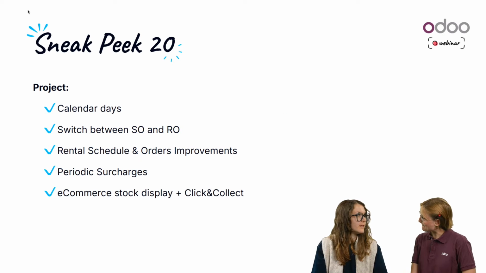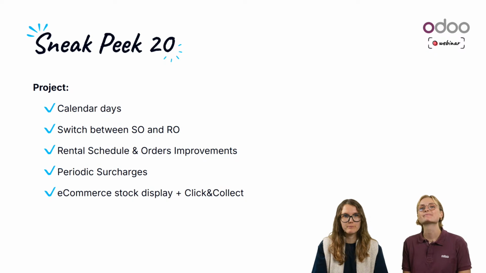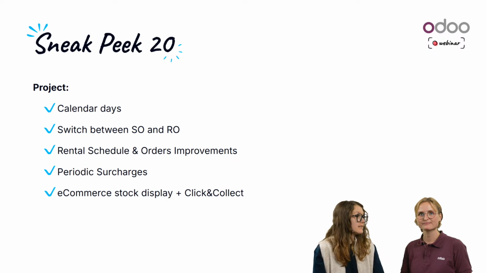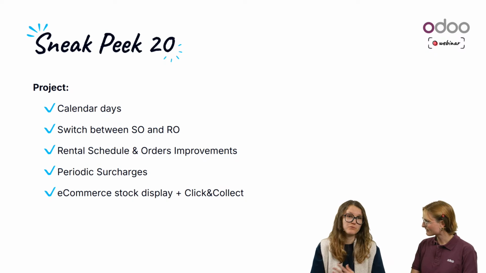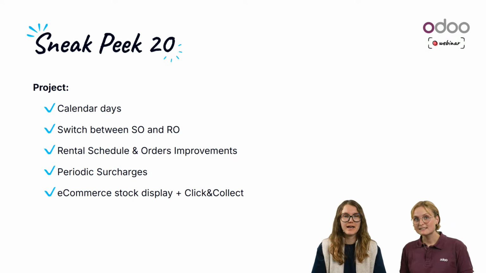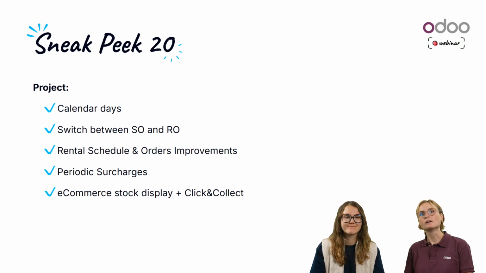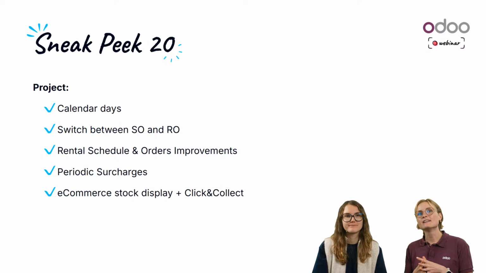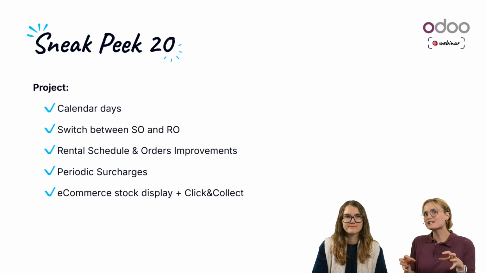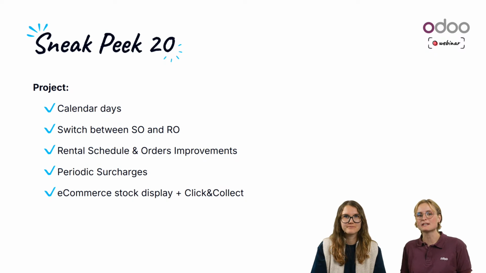Okay. That was it then for the rental and planning. Now maybe let's see what's planned for Odoo 20, if we have anything coming for the rental app. Indeed, we have quite some changes coming. A bit smaller changes than the big pricing recomputation, although those are very interesting as well.